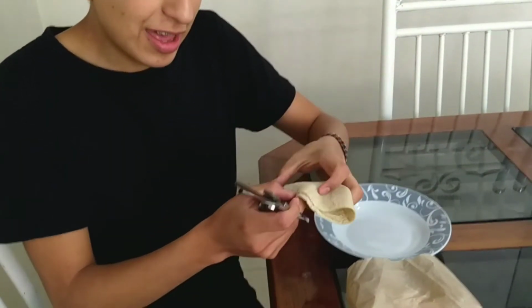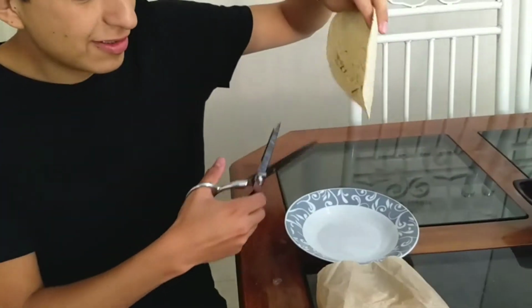First step, I'm going to cut the tortilla in little triangles.